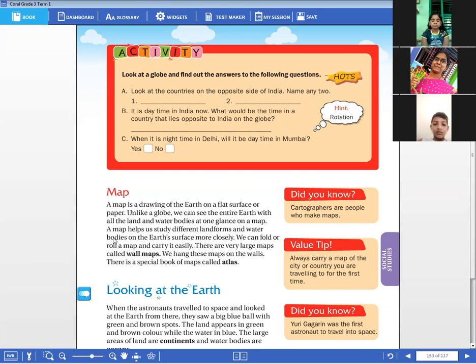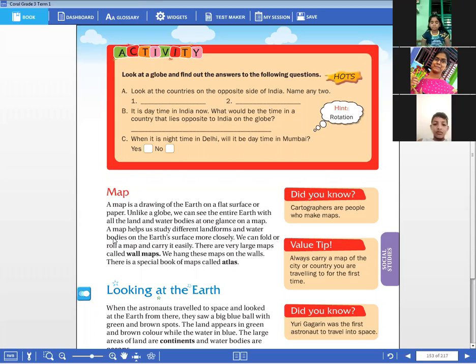A globe is a drawing on a round ball, but a map is a drawing of the same earth, just like a globe, but not on a round ball. It is drawn on a flat surface or a paper.